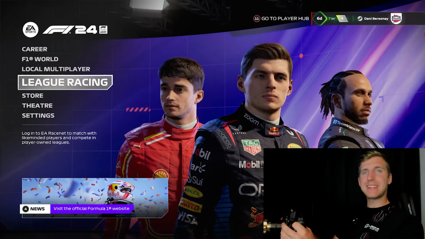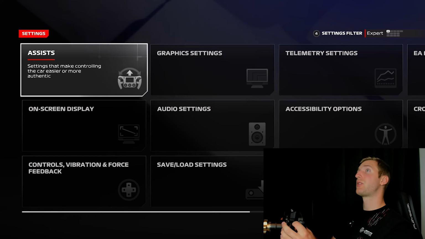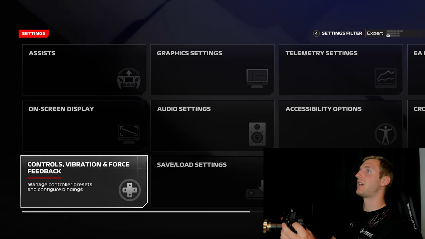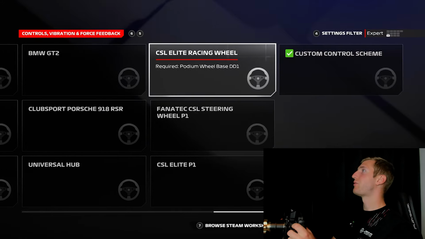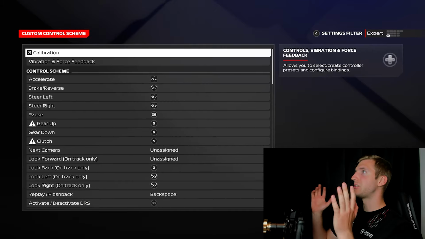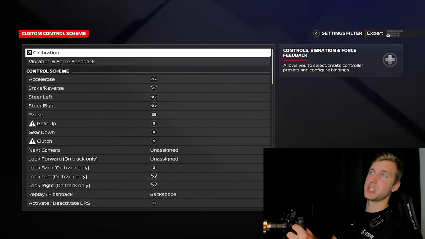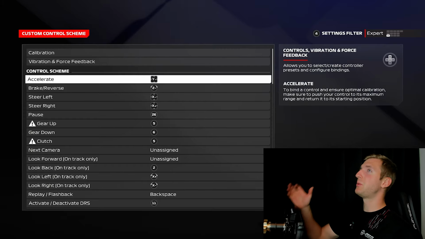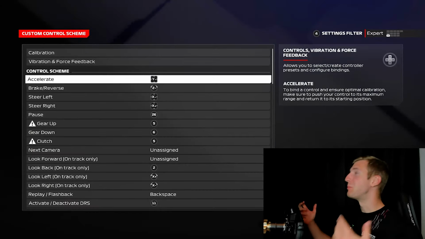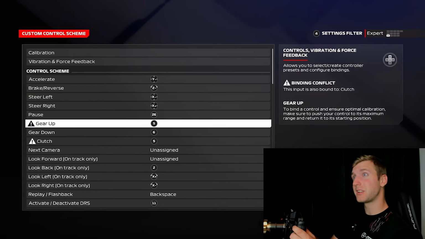If you've been playing the F1 game for a while, then you probably remember your settings, out of which the control settings are the most important for you. If you have a wheel or a controller, you need to do the same process. Go into the settings and make sure to adjust your buttons first. You can put the acceleration to the throttle pedal, the brake to the brake, steer left and right, these are straightforward, gear up and down, also the clutch, so you can start the race.